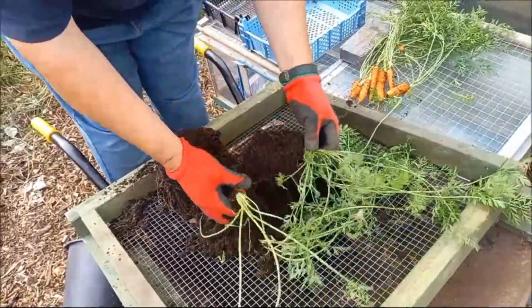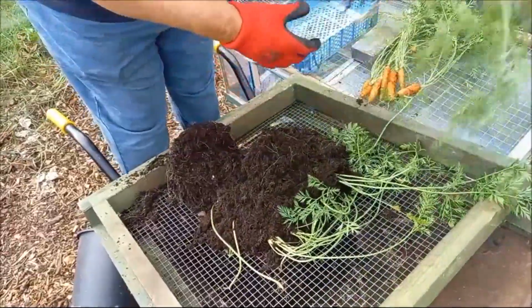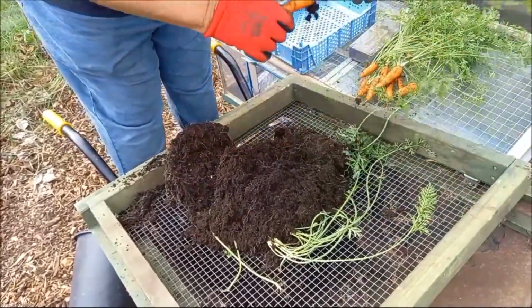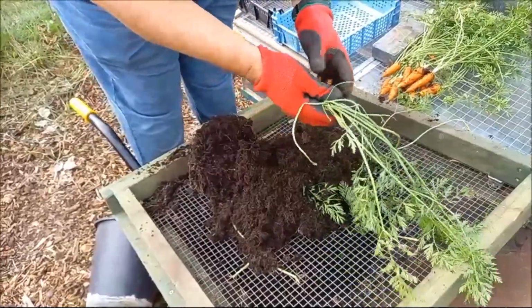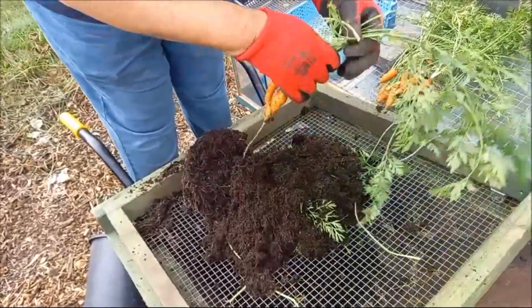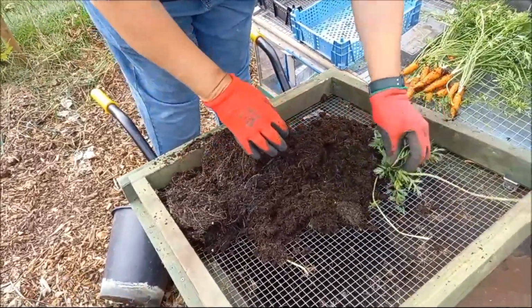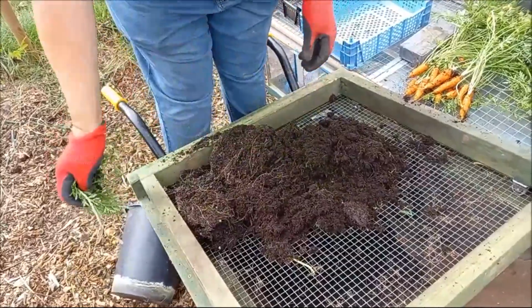Because carrots are cheap as chips in the shops most of the time, we thought it was worth having a bit of a play around. But to be quite honest, you just can't beat the good old ones, can you? Some of these newer varieties are just rubbish, basically. Touchon were a good carrot size-wise, but they had no flavour. So stick it in your bucket, Bill. There you go.